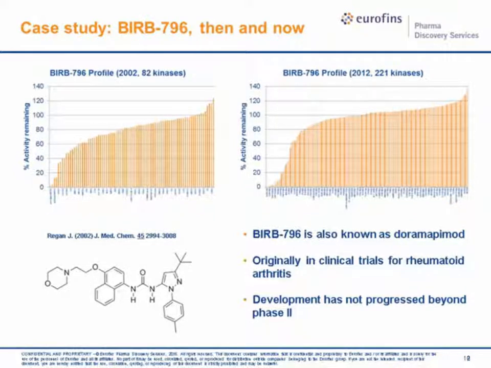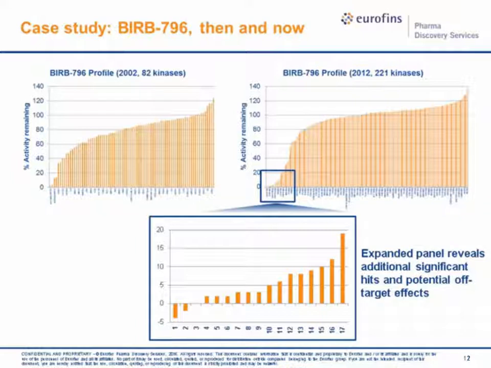Whereas looking at it in a more recent, expanded panel, initially it was looked at with 82 kinases, and then more recently with 221 kinases in 2012, that identified a larger number of kinase targets that were actually inhibited by this compound. Now, this compound did in fact not progress beyond phase 2, and it is possible that some of these off-target activities were part and parcel of that compound's discontinuance. So that just shows one example of where looking at a broader panel of kinases helps understand, in this case retrospectively, why a compound was not as successful as it might have been, but in a prospective case, where there might be certain safety aspects that need to be addressed, or being able to reposition a compound.